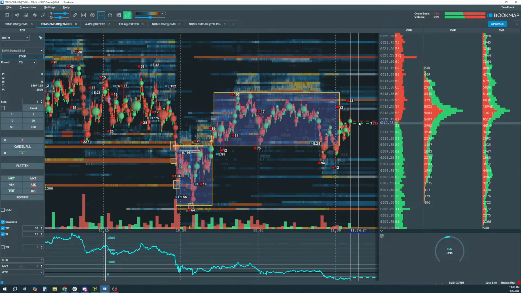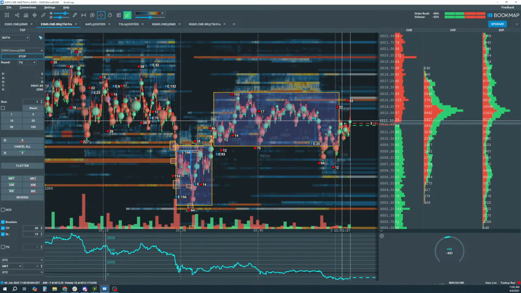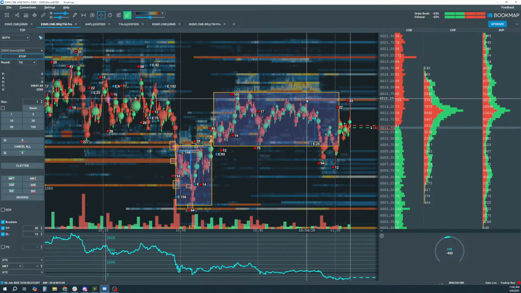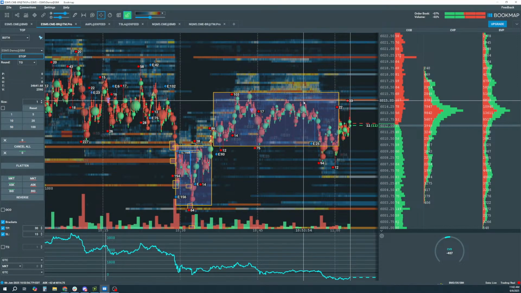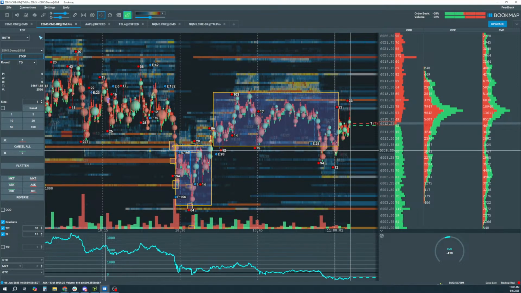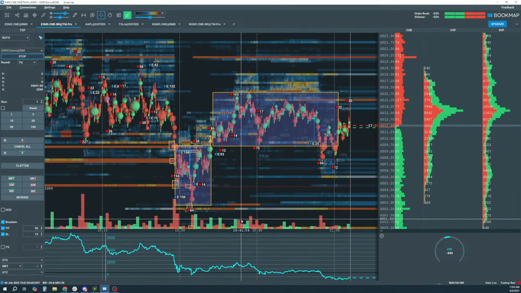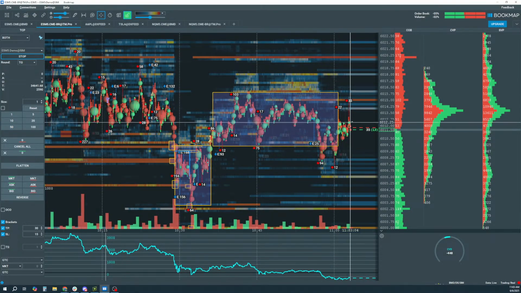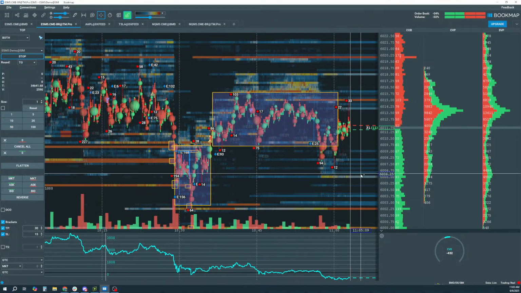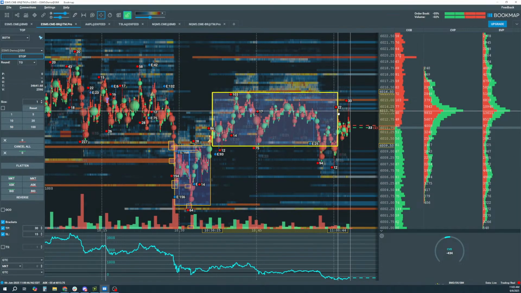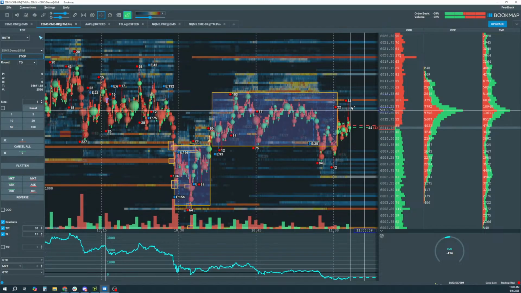Okay, now here come the buyers, right? Now, do they have enough? I'd look for the buyers to come back up to the top of the range here. Tested here twice. We're in a range. There's more selling than buying, so maybe it won't. Maybe it'll roll over, and maybe we'll get sellers, and we'll break to the low here. There's not a whole lot to look at, but anyway, let's see here.